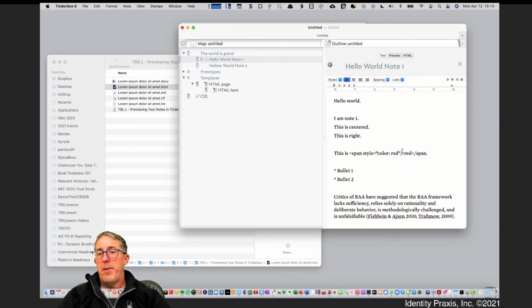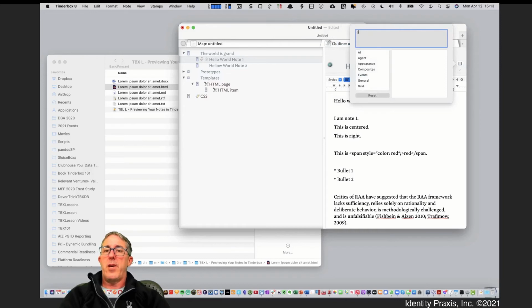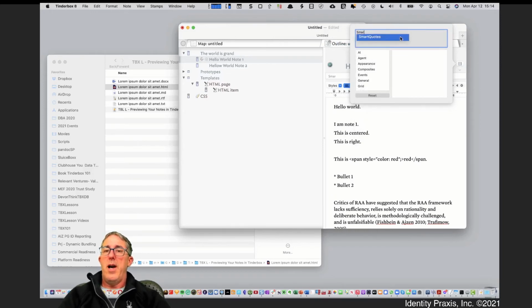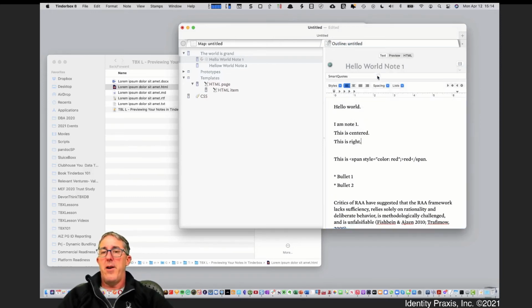Now, because these are getting turned into what's called smart quotes, what you want to do in this context is use what's called straight quotes. So I have used TextExpander to convert my quotes, giving me an easy way to copy and replace quotes. The other way to do it is you could add the smart quotes attribute, if you wanted to turn that on and off on your notes.